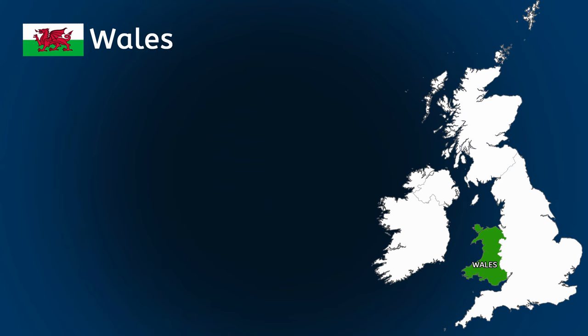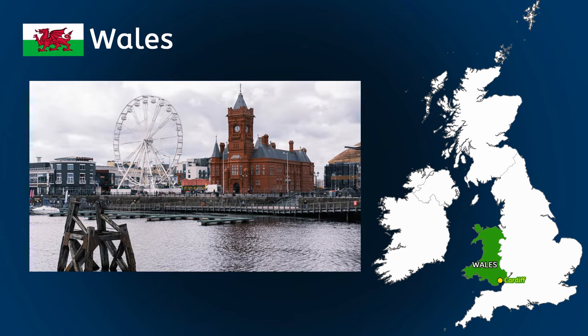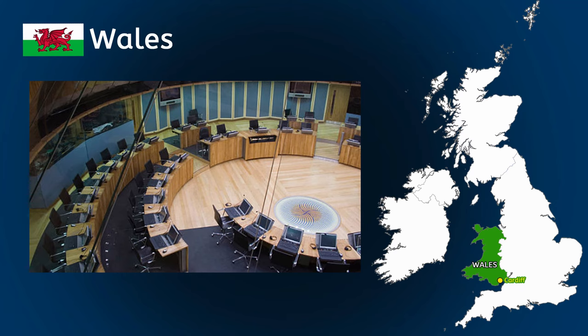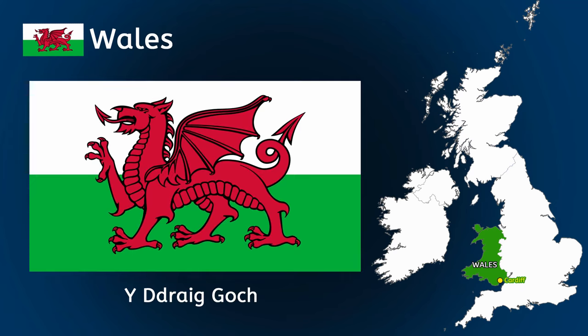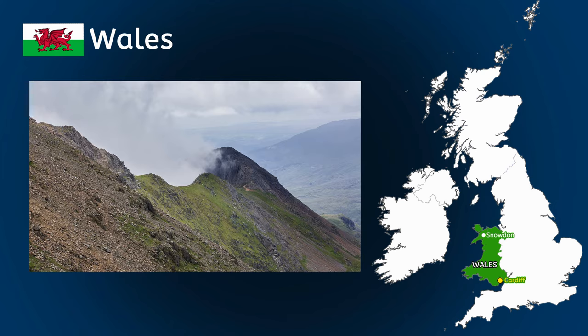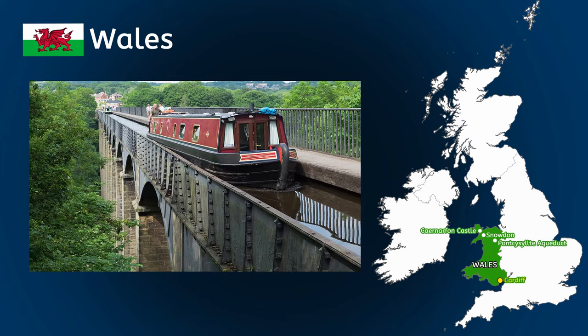Wales is located in the west of England. The capital city of Wales is Cardiff, in the south of Wales. When Wales first joined the Union, it was ruled by England. Now Wales has some power to decide the running of the country. The government in Wales is called the Welsh Assembly. They can make decisions on health, education and the environment. The national flag is called Y Ddraig Goch, meaning red dragon, and the people of Wales speak English and Welsh. Snowdonia National Park is located in the north of Wales and is home to the highest mountain in Wales, called Snowdon. Other landmarks in Wales include Caernarfon Castle, Pontcysyllte Aqueduct and, in Cardiff, the Wales Millennium Centre.